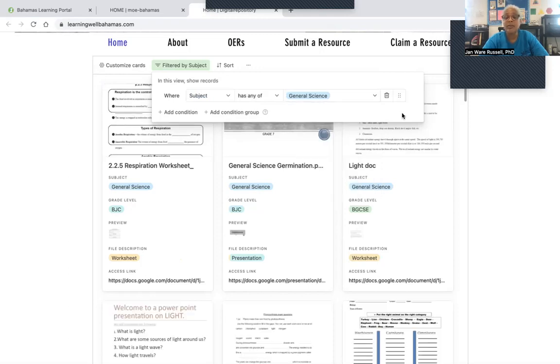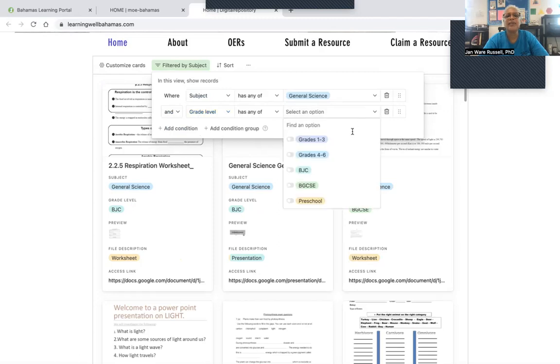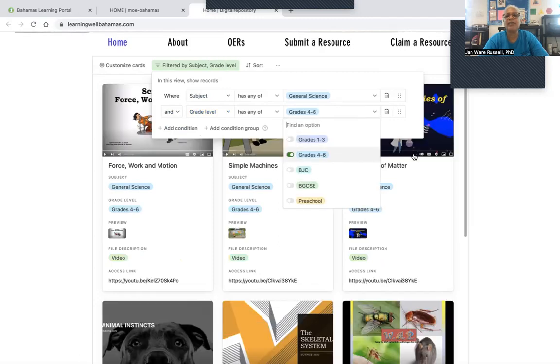But I'm also now wanting to add an additional condition. This time, the condition is going to be grade level, and my option is definitely for me 4, 5, and 6.